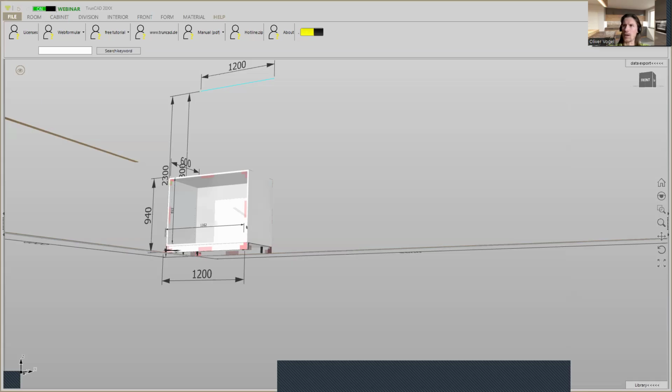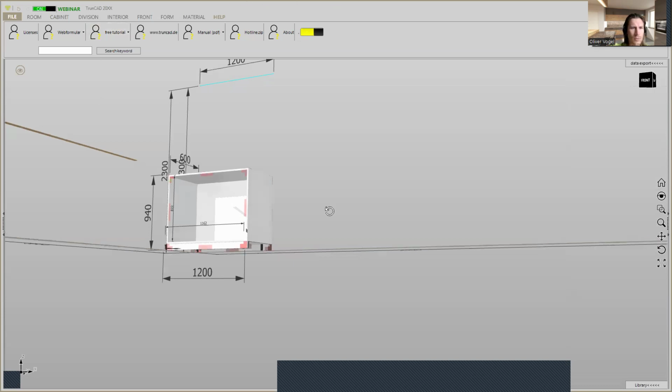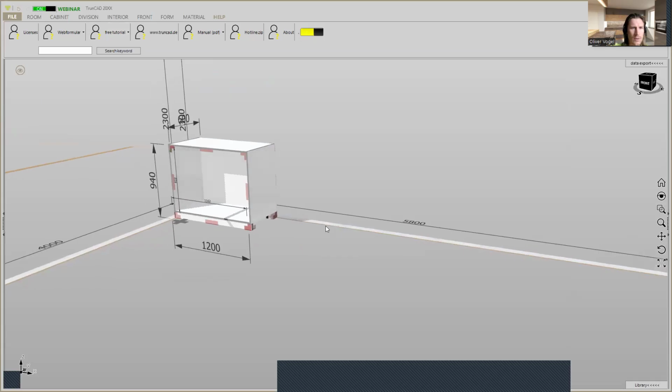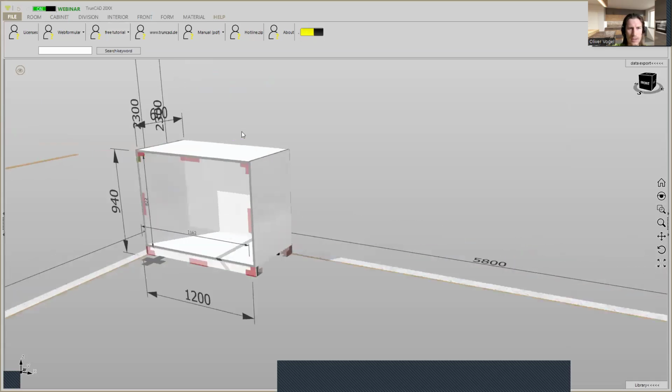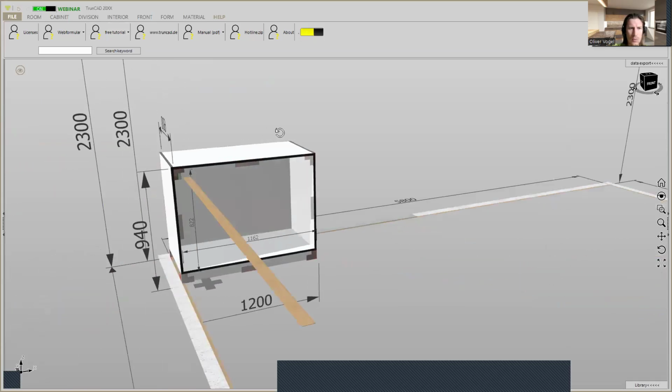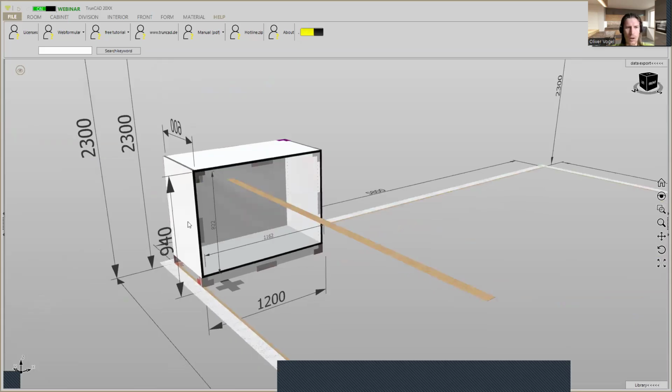All right, now we can start, and we have here a corner cabinet, and therefore we have two options.